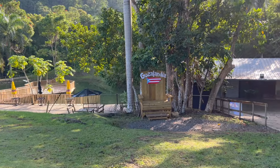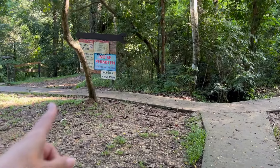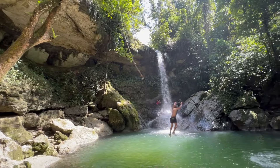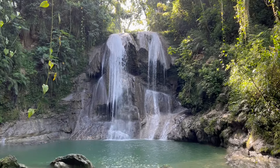Next, head further up to the town of San Sebastián. There are a few waterfalls there, but the one I recommend is Gozalandia. It's easy to get to with parking, and you actually get two waterfalls — go left for one, go right for another. You can swing from a rope, jump from rocks carefully, and swim when the weather permits. It's pet-friendly, kid-friendly, and the path is pretty easy. I do want to warn you: if it has rained a lot or it's currently raining, please do not go to any natural bodies of water — there have been many tragedies.